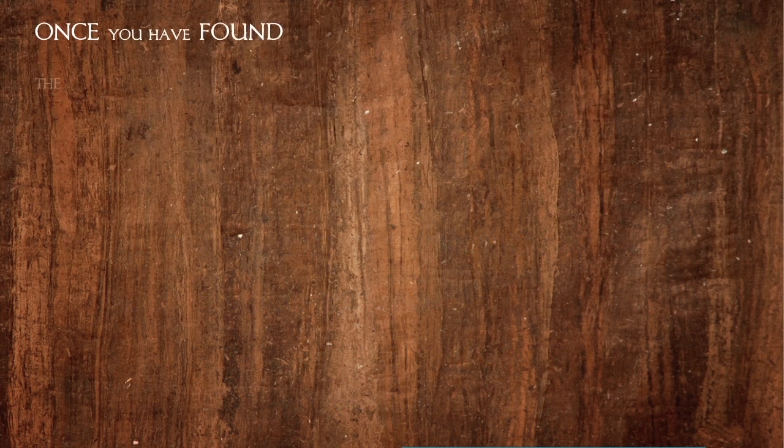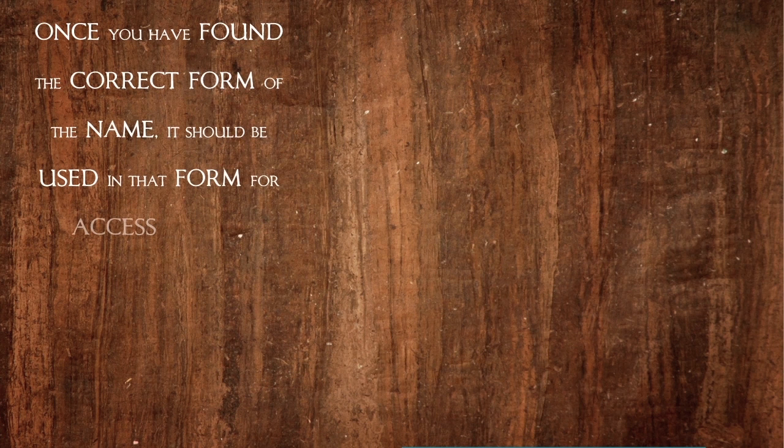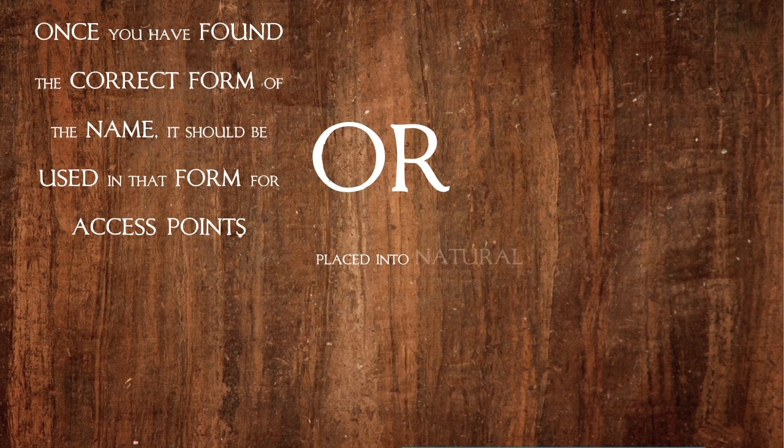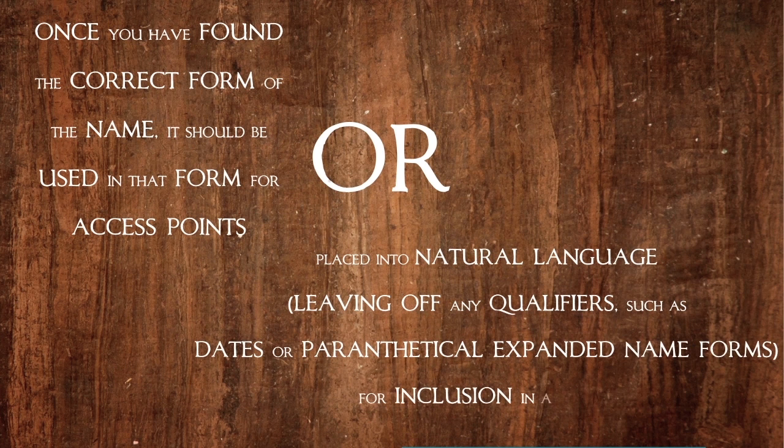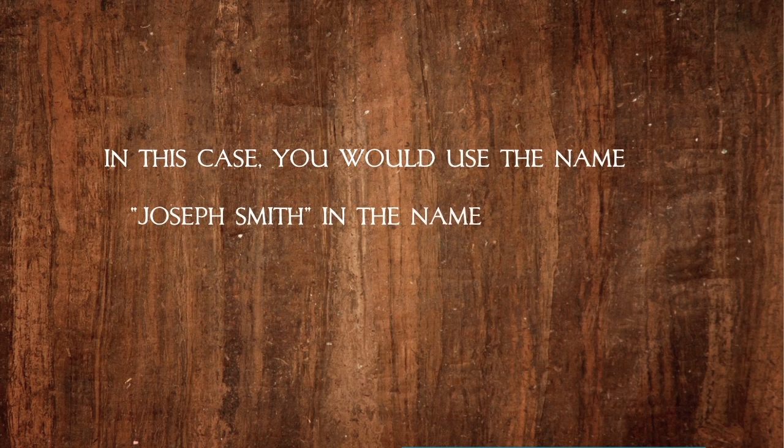Once you have found the correct form of a name, it should then be used in that form for access points or placed into natural language, leaving off any qualifiers such as dates or parenthetical expanded name forms for inclusion in a title. In this case, you would use the name Joseph Smith in the name segment of the supplied title.